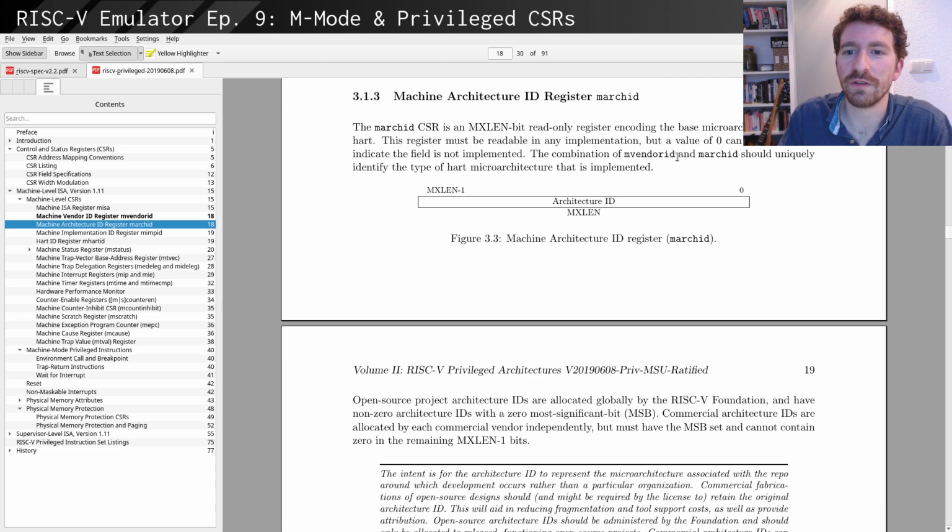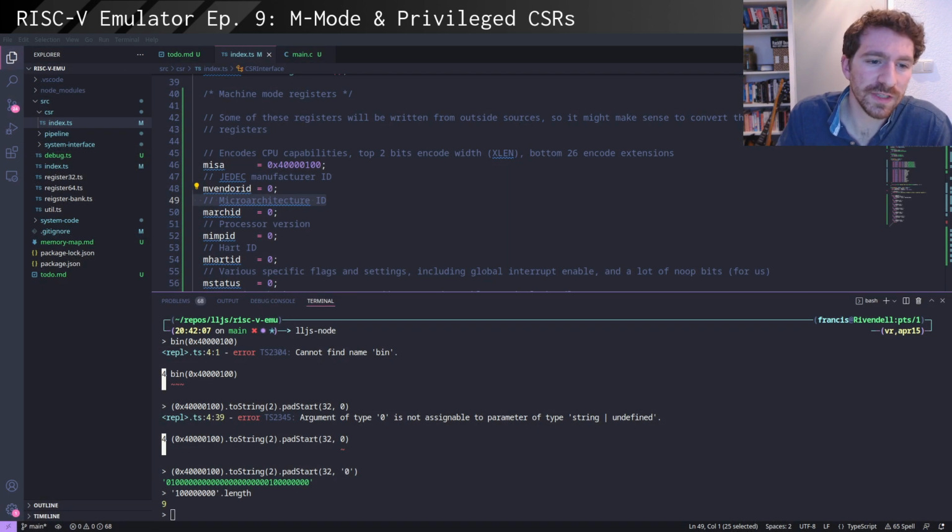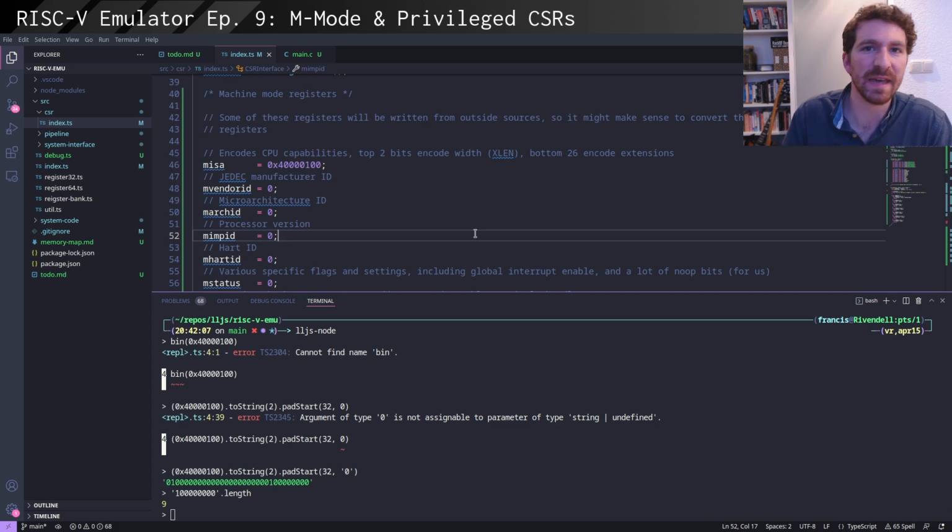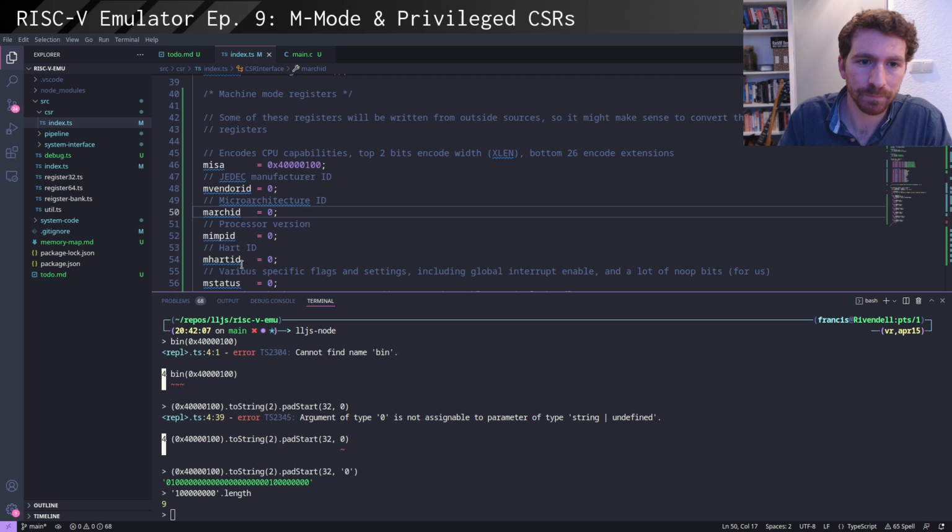So a combination of vendor ID and architecture ID should identify the type of heart microarchitecture that's implemented. So in our case, we could use this field as we make revisions to the design. We can use this to basically say, this one's going to behave differently to this one. But 0 is fine for now.